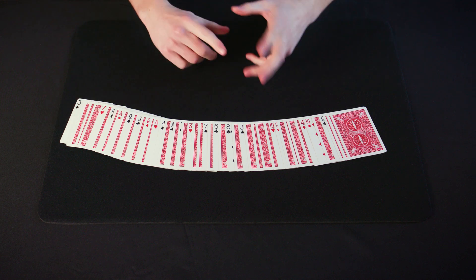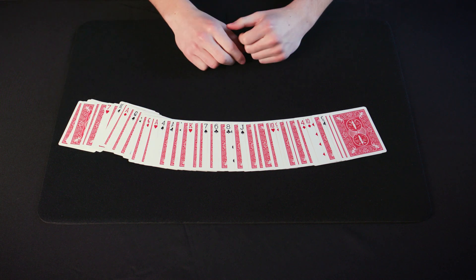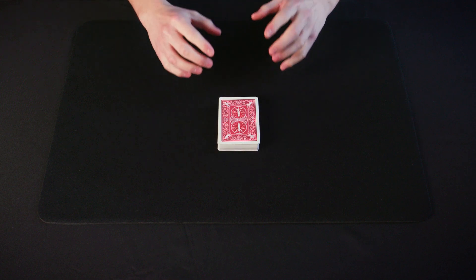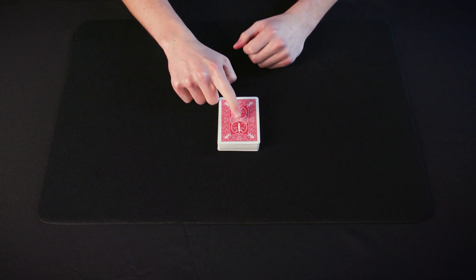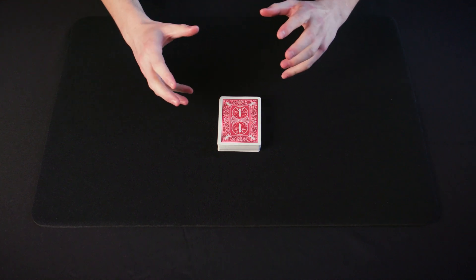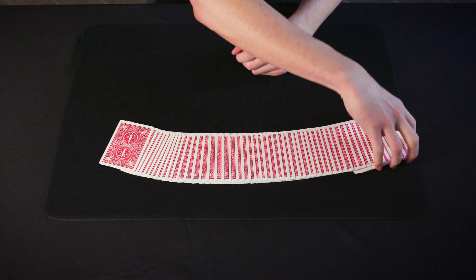So you can see that all the cards are facing different orientations. Now, I could go through the cards and turn them over one at a time, just like that, but I'm not going to do that. Instead, I have a better idea. I know a secret method that allows me to instantly reorient the cards. All I need to do is touch the center of the cards, just like this. And now, the cards are going to reorient themselves.